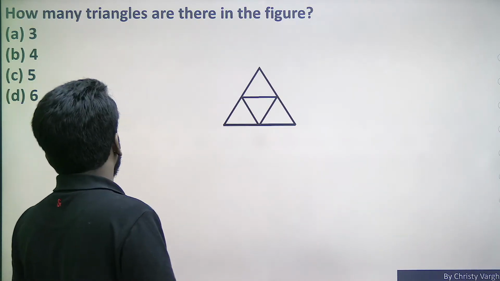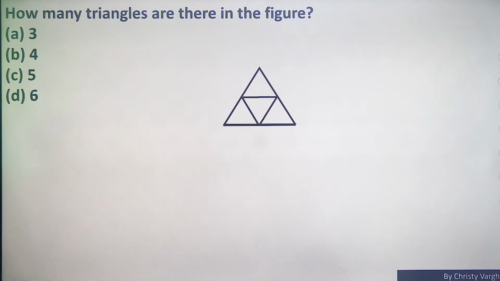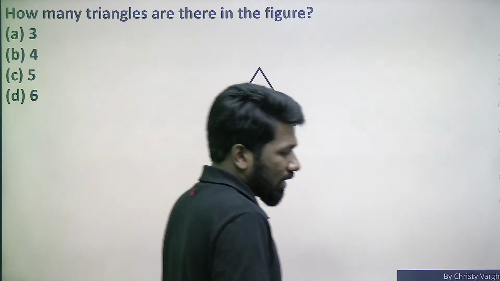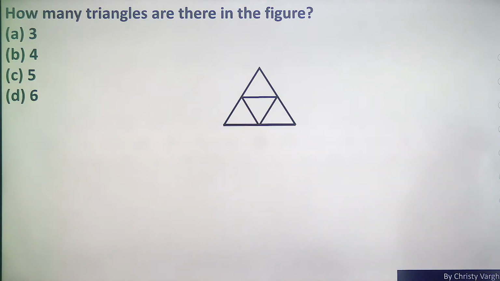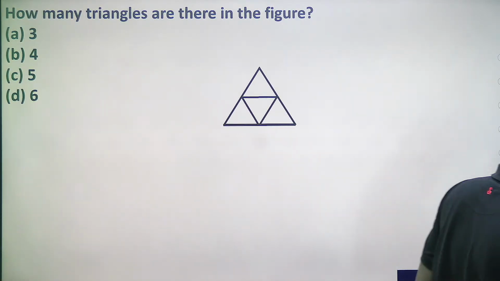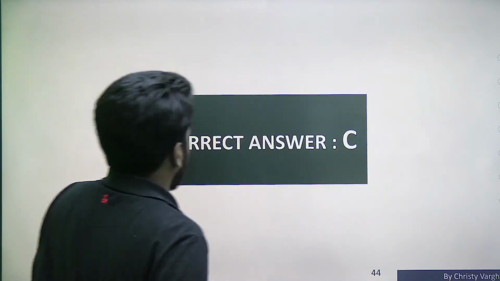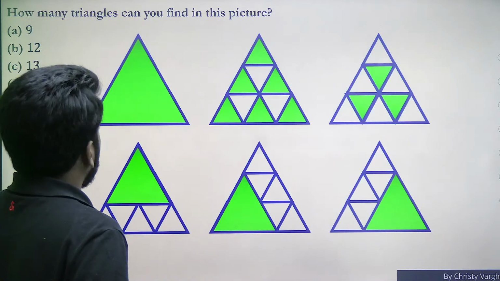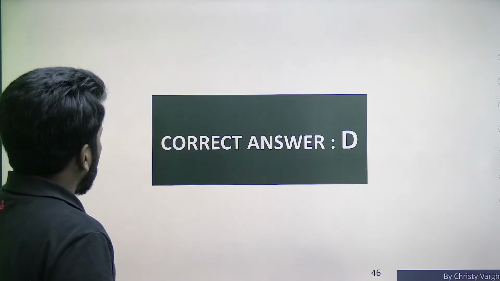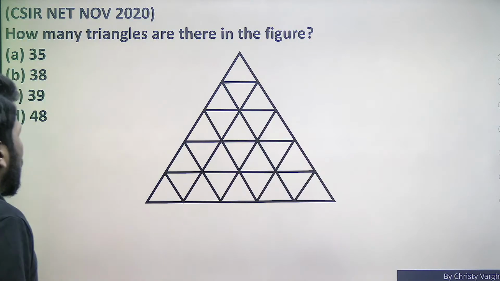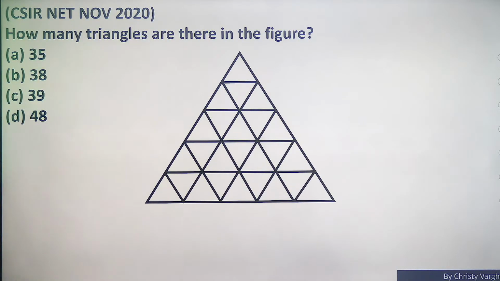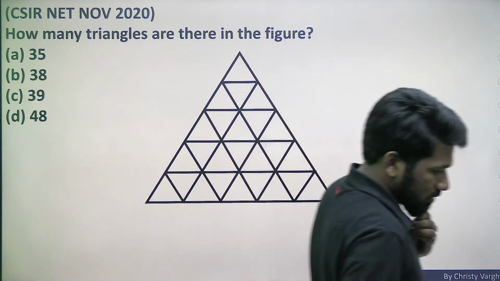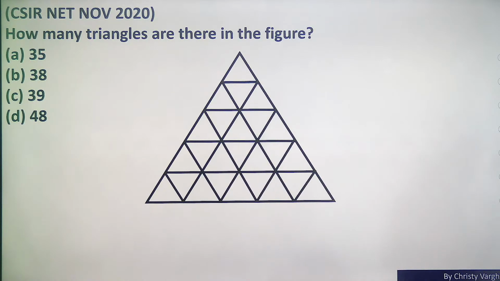Before that, try this. It's a very simple question. We will go for how to count triangles for bigger cases. There was one time CSIR asked a question. I'll show you that question first and then come back to this question. This was a question CSIR asked, November 2020 problem. Okay, first try this. Then we'll go to the theory behind this.